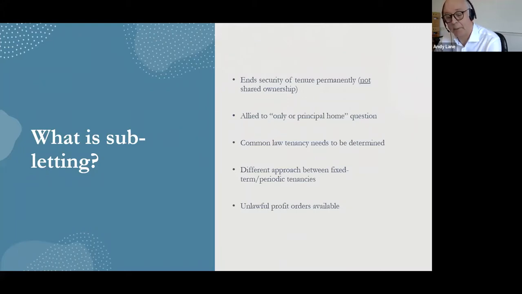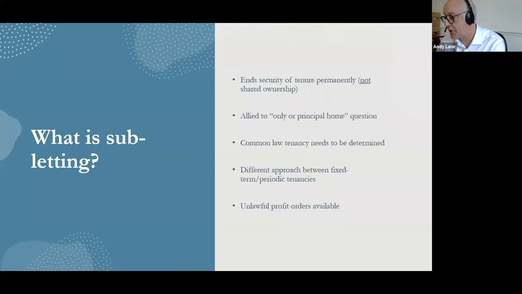If there is a subletting, and whether you're a local authority or an assured tenant for a housing association, of course, we're talking about social housing here, that would mean that the tenancy is no longer secure or assured, unless it's a shared ownership, where it can go in and out of security of tenure. But if it's not shared ownership, it will mean that the security of tenure is ended for good, and it can't be returned unless you grant a fresh tenancy. But of course, you still need to end that tenancy, and the way you do that is with periodic tenancies by notice to quit. And I shouldn't have started this conversation, because with fixed term tenancies, it's a lot more difficult, because of course, and I will come on to that, particularly with the recent Supreme Court judgment.